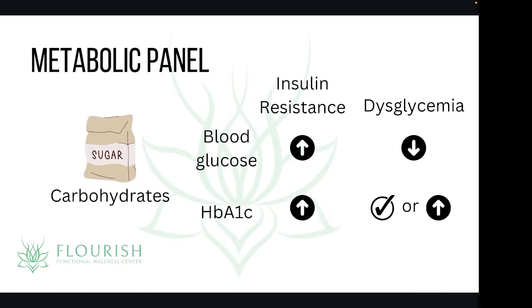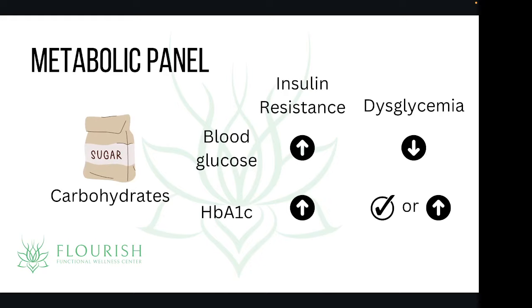So the next part of the metabolic panel we're going to cover is your carbohydrate digestion. So in those who are insulin resistant that we just covered before, that tends to go with the metabolic syndrome. So you're going to have your elevated blood glucose, your fasted blood glucose, which is typically going to be over 100. The normal range is 85 to 100, and you'll see that above 100.